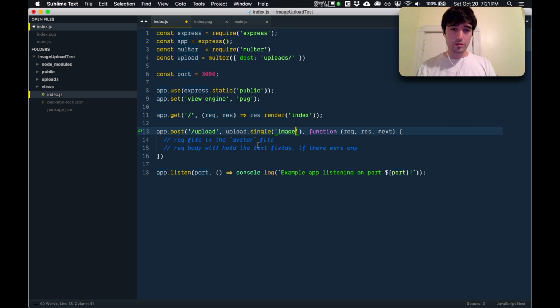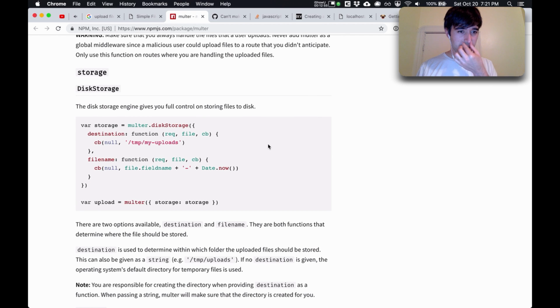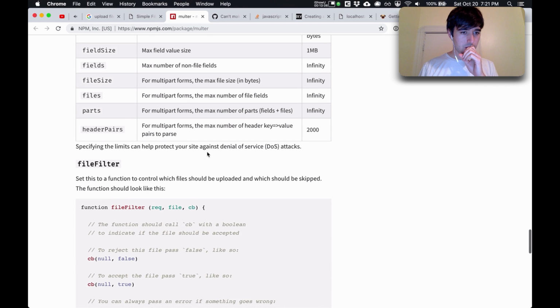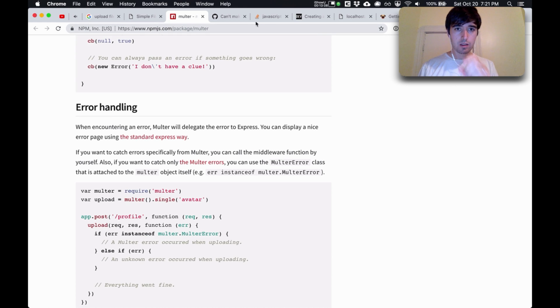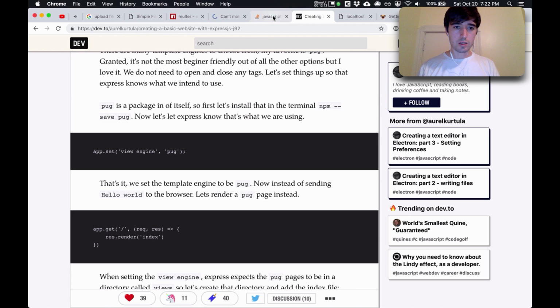And I'm not sure what else we need to do here. Does it store it by default? Okay, so I guess it'll be good to have that open.